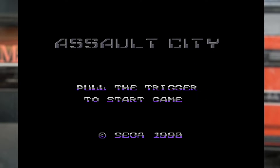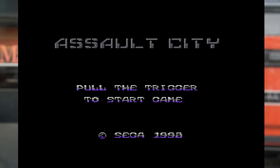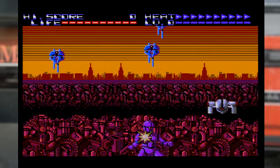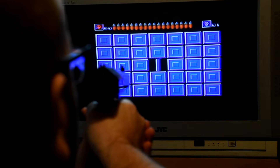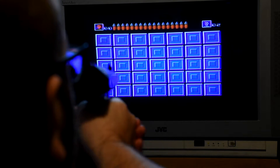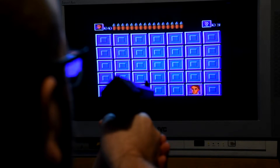I'd like to bring up one other game: Assault City, which was sold in two versions — one that was pad only and one that was light gun only. Seeing that both came out in 1990 and quite close to each other, it seems odd that they didn't make a single release supporting both input methods, as Operation Wolf had shown that you could do this years before. The game itself plays very much like a classic rail shooter, moving left to right as you take out small and large androids and robots. But before that, you have to take on a shooting range, which scores you based on the number of robots you hit and humans you miss — and how well you do directly sets the difficulty level, which is actually a really cool touch.